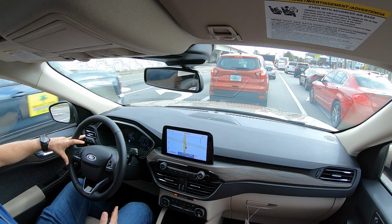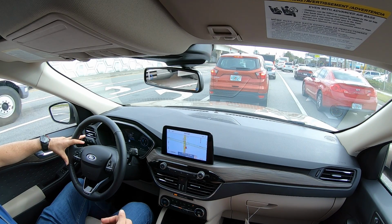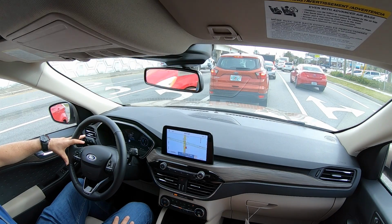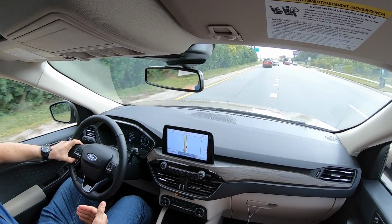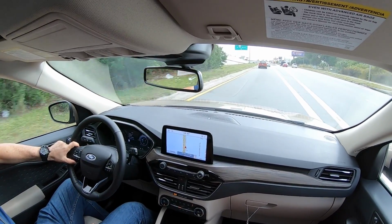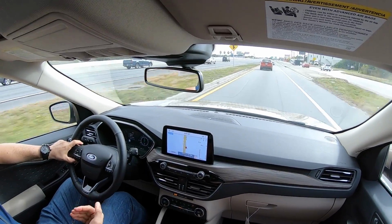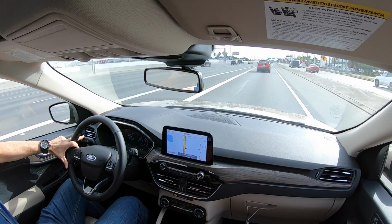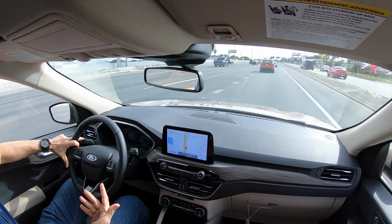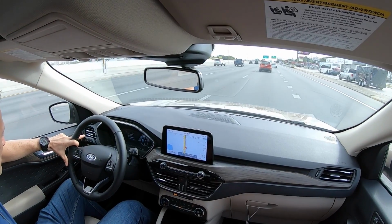AC feels good. Visibility is really nice. I think, like I said, the good news is that it's comfy in here, because you're going to be able to now drive a longer distance without having to stop for fuel. All right, guys, let's see how the acceleration does as we're going to merge onto the highway here. I get on the throttle. I tell you, not too shabby with that electric assist from 2 electric motors, which is really nice. Now, the negative side is that with a CVT, you do get that constant RPM drone, but she gets up and goes.